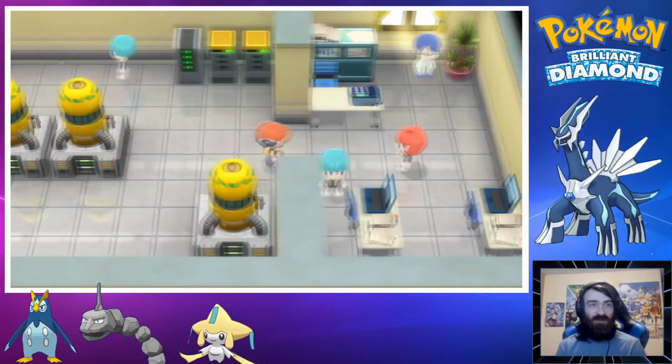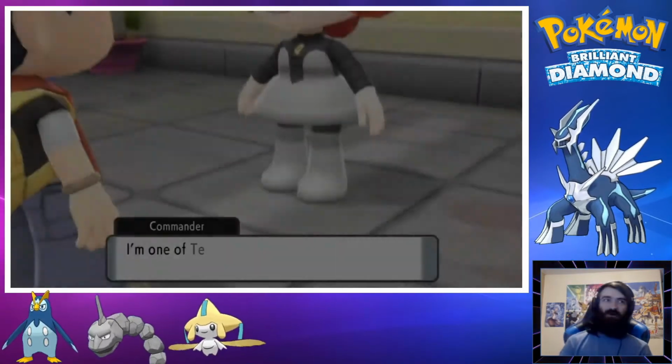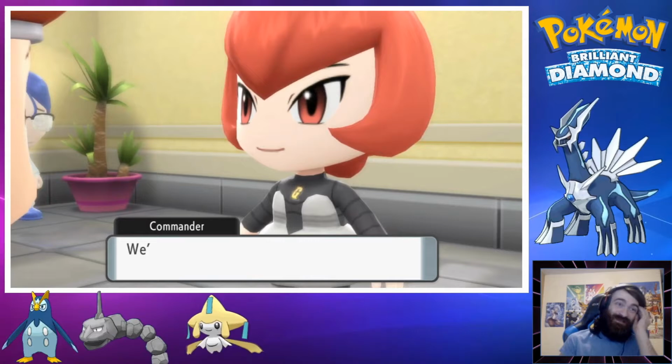Hi, are you Mars? Because you have red hair. Can I sneak past you? No, okay. I was gonna say, normally she locks on from further away, I thought. I'm one of Team Galactic's 3 commanders. My god, the chibi form looks so goofy.